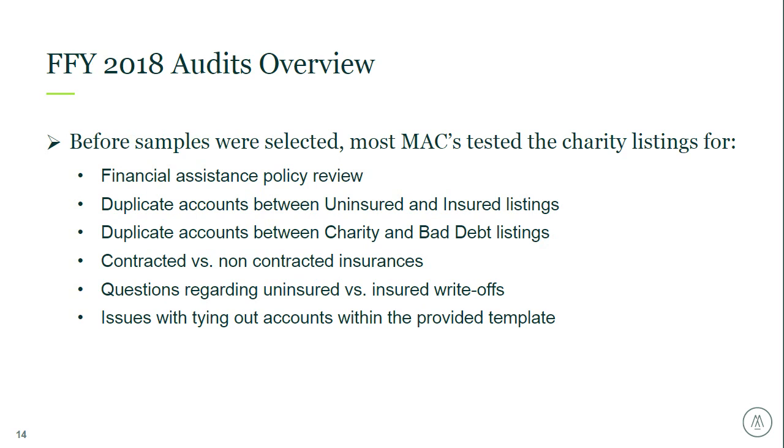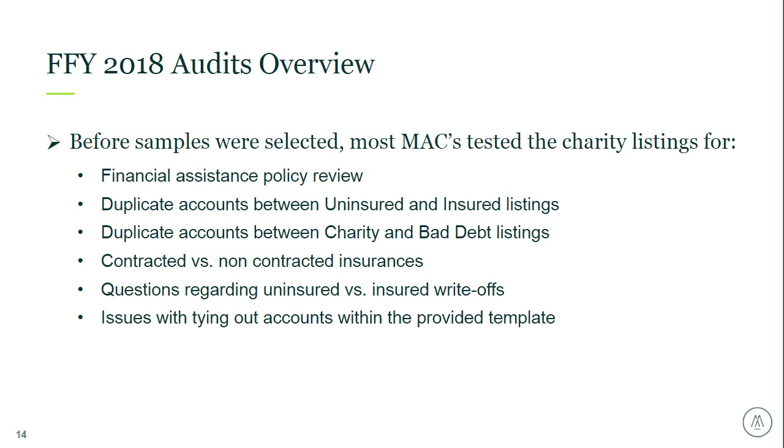As far as duplicates between charity and bad debt, a percentage of a charity discount could be applied to an account, whereas the remainder of those charges could also be written off at a later date. For example, if a patient has total charges of $1,000 and an uninsured discount is applied for $600, you would see the $600 reported in the charity section. The patient responsibility on the account is then left at $400. If your patient does not pay and the hospital follows the collection policy, the $400 could end up in bad debt. These would not be duplicated charges, but again, full account histories showing full activity on the account were provided for proof.